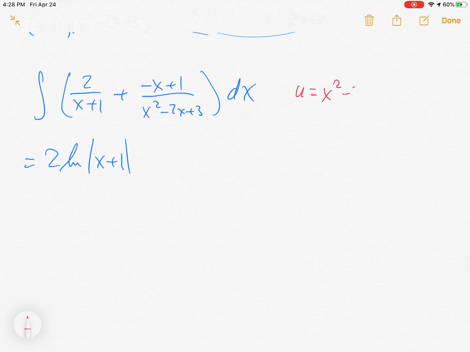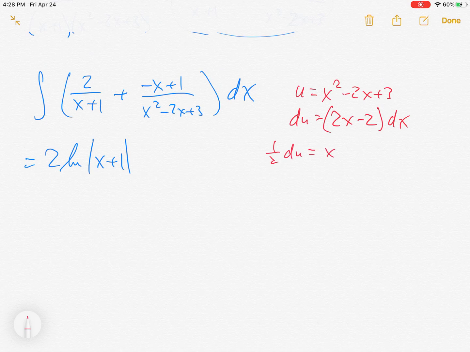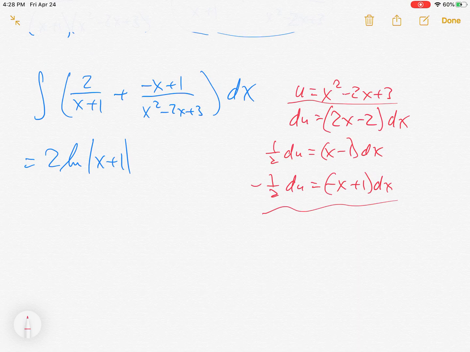Maybe a U substitution, would that work? Are things primed and ready? At the beginning, it wasn't, we had too much going on to use U substitution. Maybe it would work now. Let's see. Because the numerator is 1 degree less than denominator. So that would be our U. Our du would be 2x minus 2. Can I make 2x minus 2 equal negative x plus 1? What if I divided everything by 2? What if I multiplied by negative 1? And we are there. Negative x plus 1.